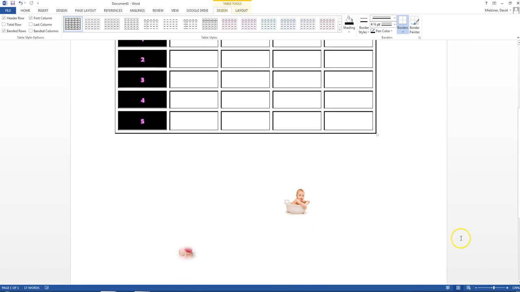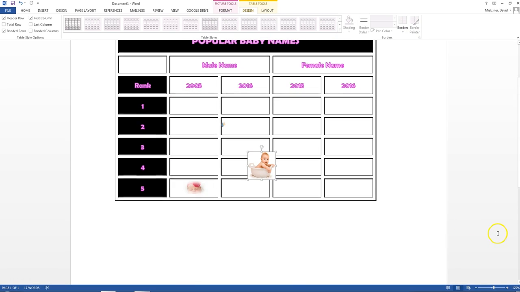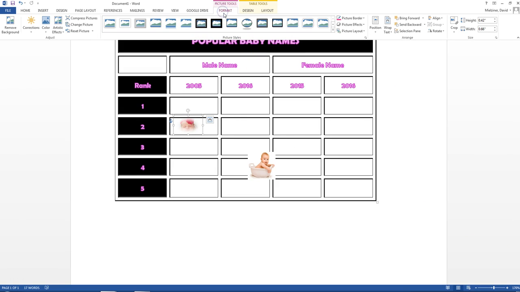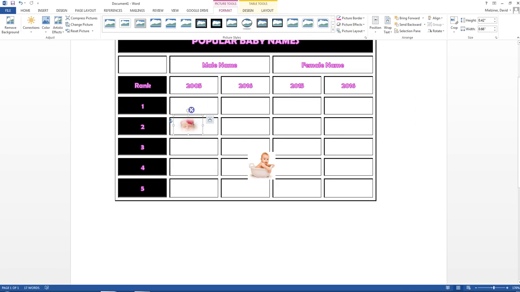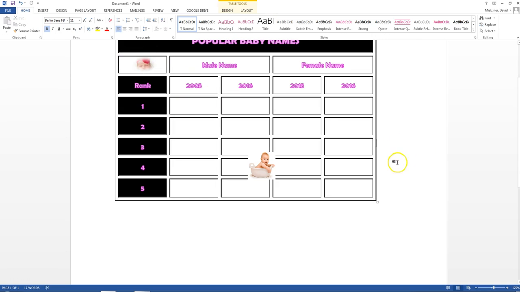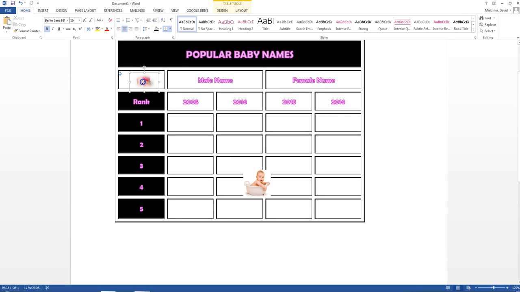Now what I did at the bottom is I brought a couple pictures in. I already had them in place. I brought a regular picture in, and of course the format tools came up, and I think what I used for this under the picture effects when I brought it in is the soft edges. All right, so I'm just going to leave it, and then I take the picture and I put the baby up here. All right, baby sleeping. Maybe that needs a little bit of work. So you can just play around with it. This probably needs a little bit of work.